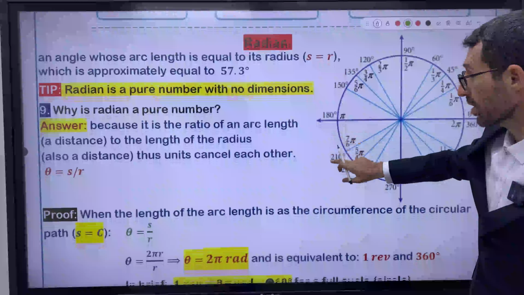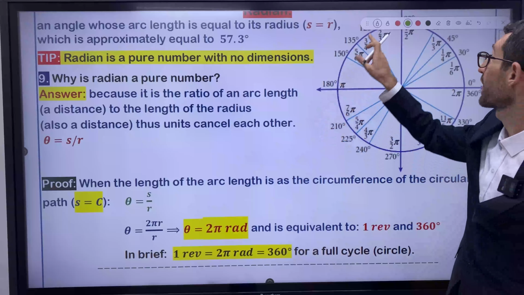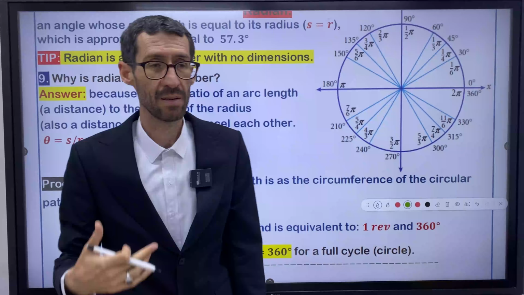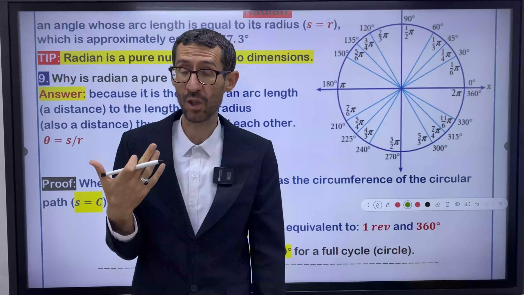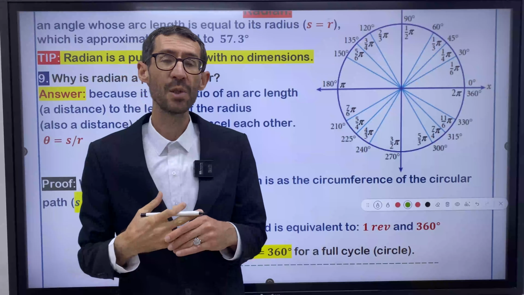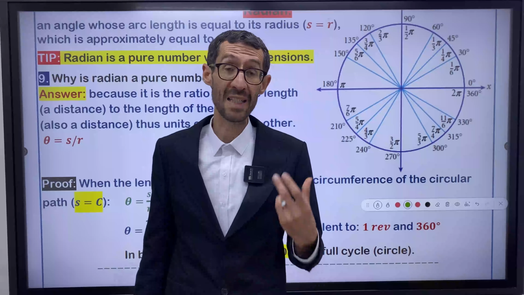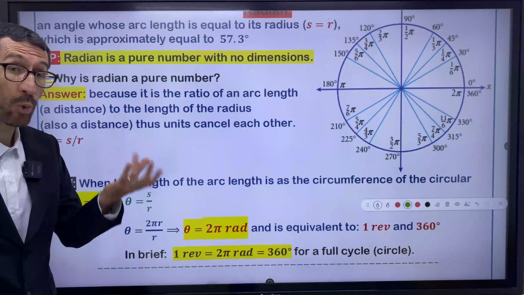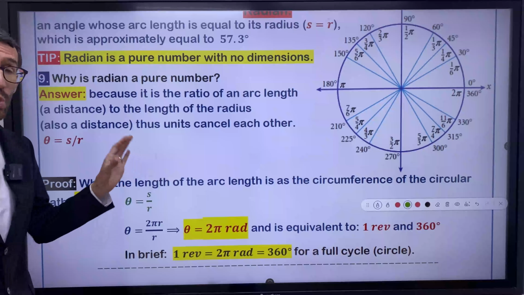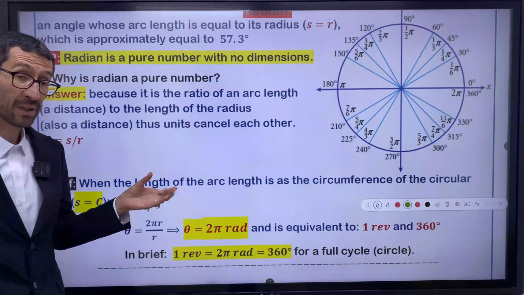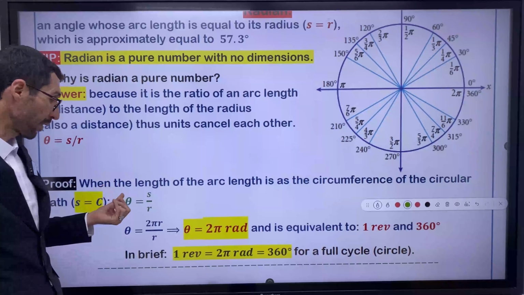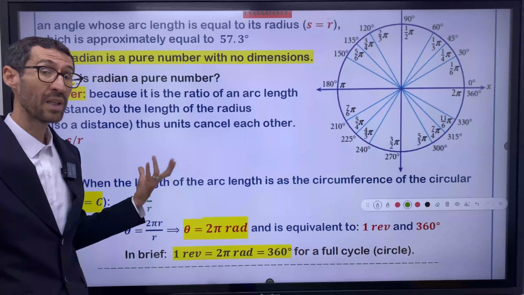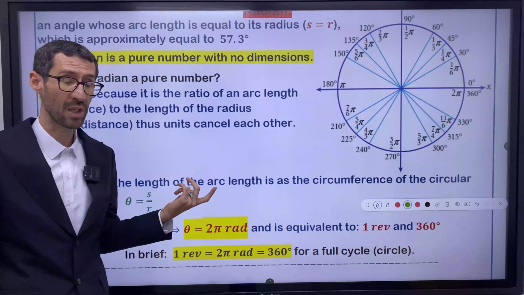Let's move on to another question. We have a proof here, and let me tell you a note. Because you are in grade 12, the proof is not actually required for you. You are not supposed to read the proof and know the proof, but for better understanding, sometimes we need to prove the equation.